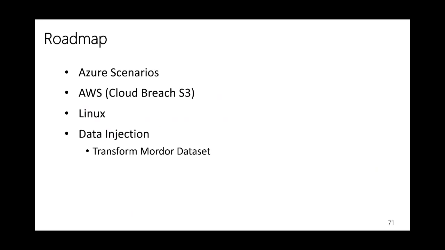And the last one is going to be data injection. This is going to be an interesting one, because unfortunately, I cannot replicate an organization of hundreds of thousands of endpoints. But what I can do is actually transform my data set and make it look as if it was being created in the environment where it is being consumed. So at the end of the day, my data set that comes from a lab can actually look like it's from your domain. It can have the users that you want, the computer names, IPs that you want, because those are the main things that define an organization or a lab environment. That domain name, the fully qualified domain name of the computer, the username, everything. If you are able to update those fields, you will be able to get your data closer to what it will look like in your environment.